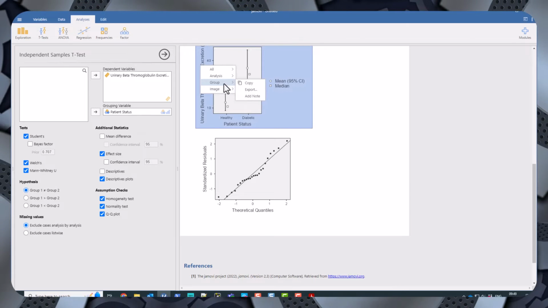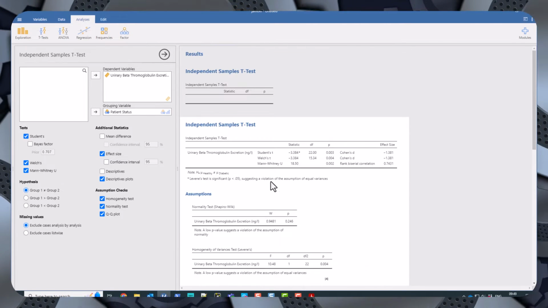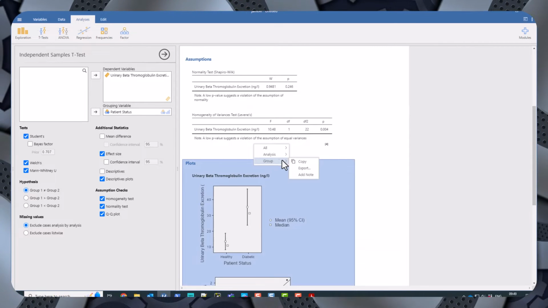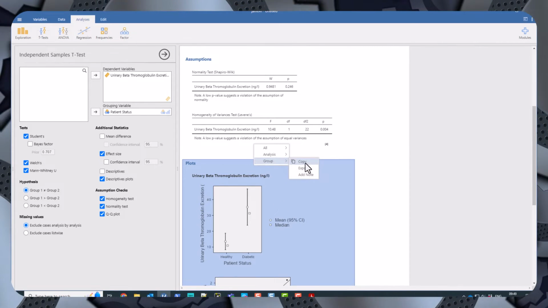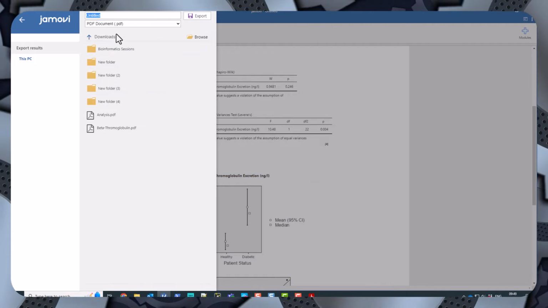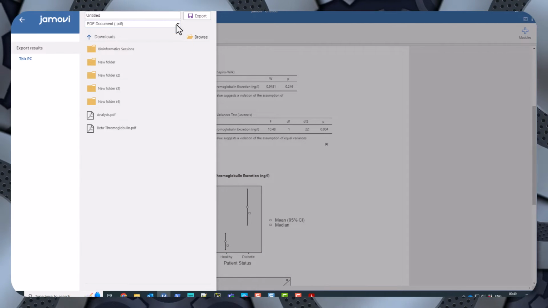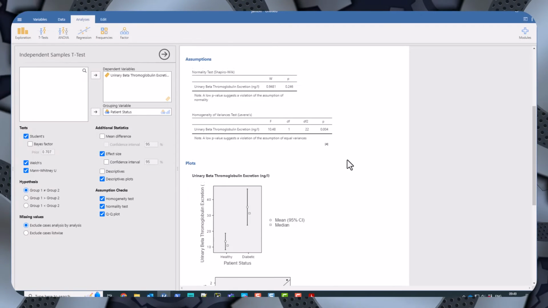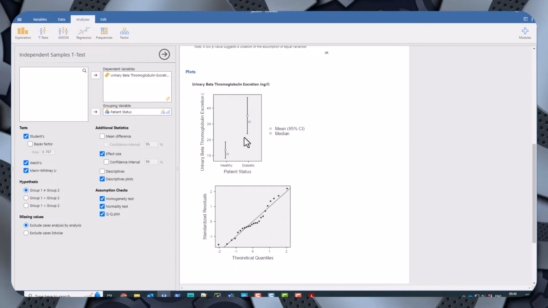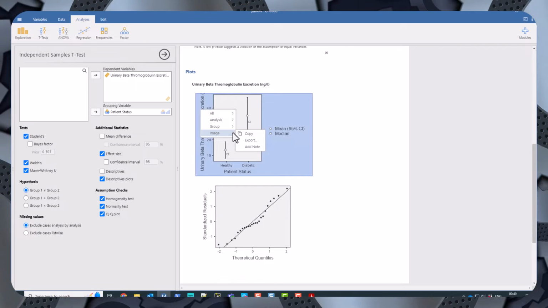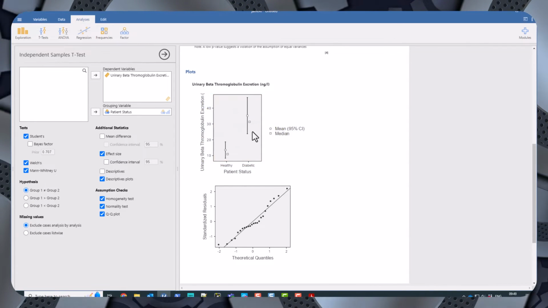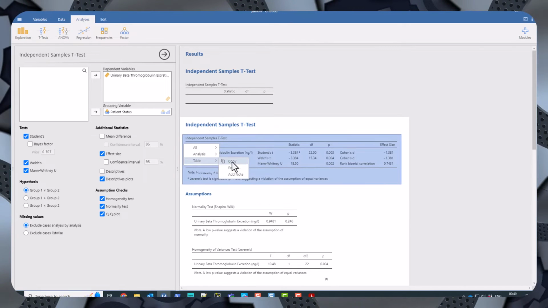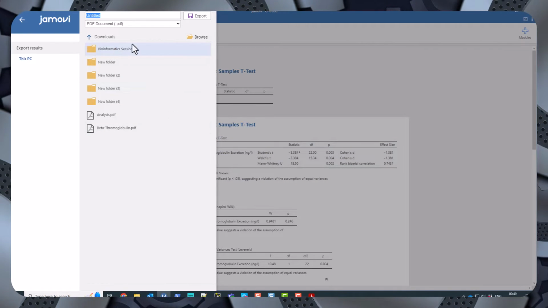Now what I can do is, what's the other things I can export? So I can export this group of figures. I've only got a choice of web or PDF. It's very difficult to insert PDFs into files. If I pick this, it's a table, so I can export that table.